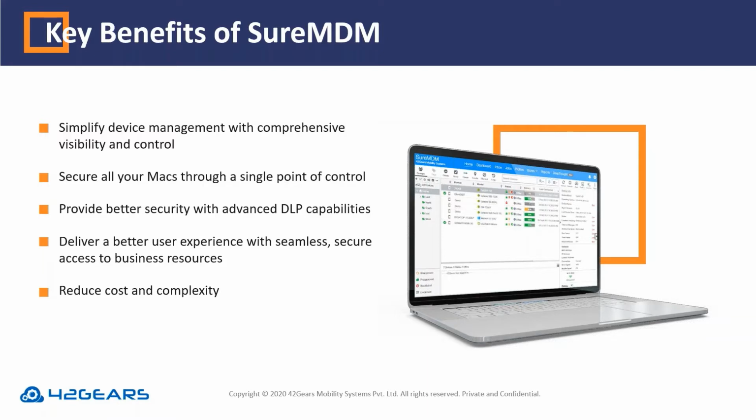Fourthly, it helps deliver a better user experience with seamless, secure access to business resources. SureMDM enables IT admins to configure apps over the air. It also helps them configure access policies so that users get secure access to business resources. And finally, it reduces cost and complexity. Adopting a unified endpoint platform to manage your entire device landscape helps organizations reduce the overall cost and complexity associated with managing Macs.